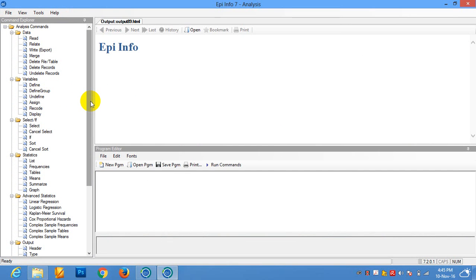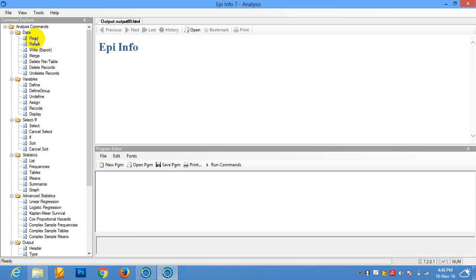First I'm talking about how to open different data files into Epiinfo for data analysis. So I will introduce two files. One file is Microsoft Access and another file is Microsoft Excel. So we can read the data from Microsoft Access and Microsoft Excel for data analysis on Epiinfo.